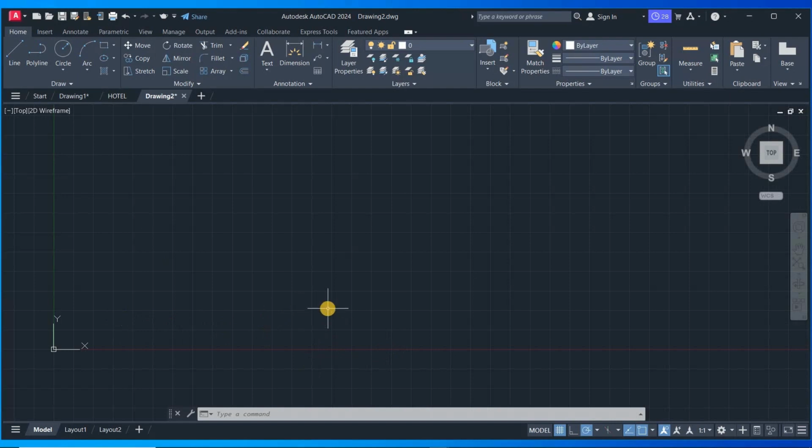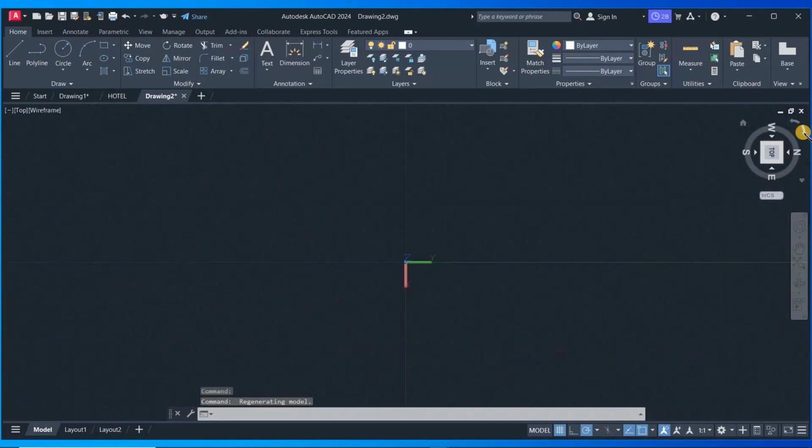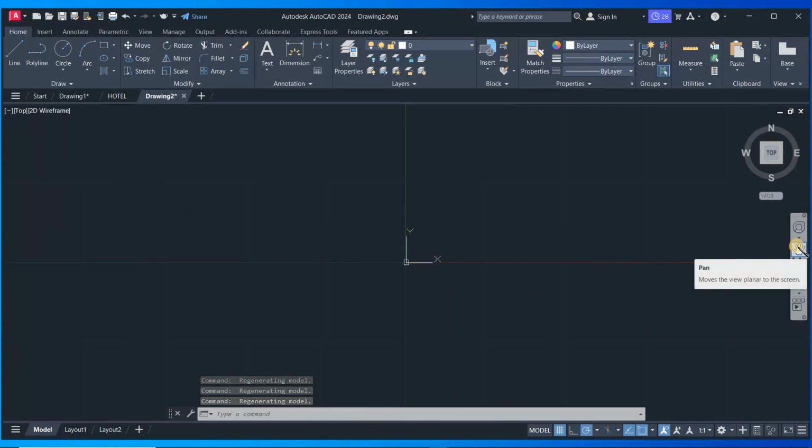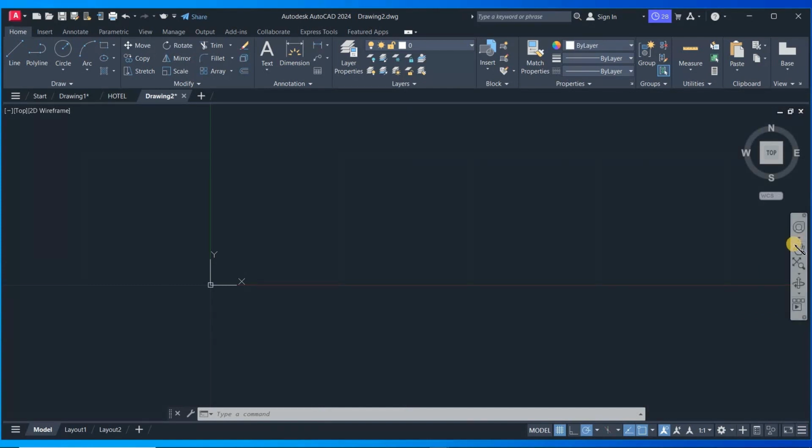Aside from that, we also have the view cube. The view cube helps you to view elevations in the case of 3D work, or in the case of a 2D drawing, it helps you rotate your project. We also have the navigation bar. The navigation bar helps you to navigate through your drawing area. We have commands such as pan. Pan in this case will help you maintain your zoom range, but allows you to see the hidden parts of your screen.